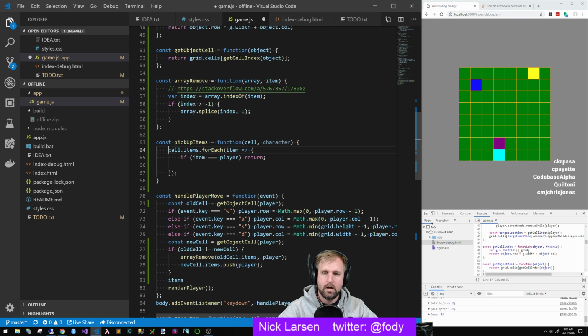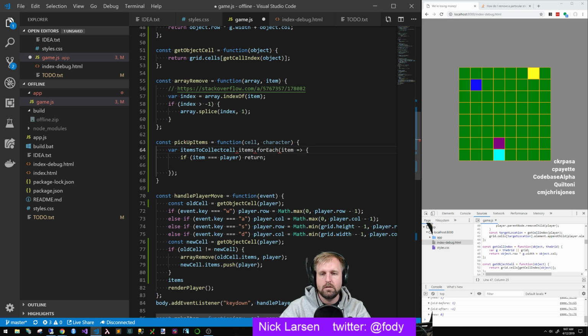Now this is a place where I would say filter. I guess the other option here is we make it so that when you do some sort of action like pressing space, that's what does the actual pickup. So you have to decide to pick up the item. It doesn't just automatically pick them up for you. That sort of makes it like an action step though, and I don't really want that. Okay, so yeah, so when you enter it, we're just gonna go ahead and pick them up.